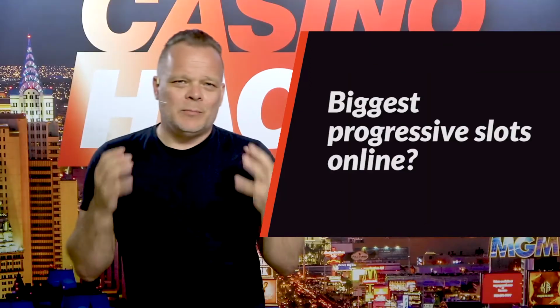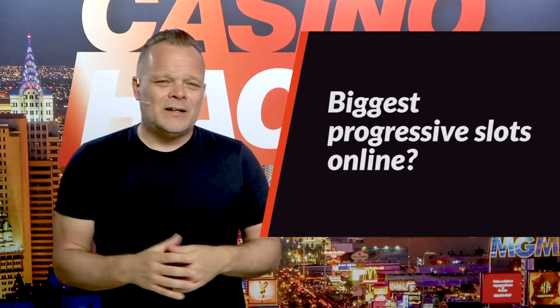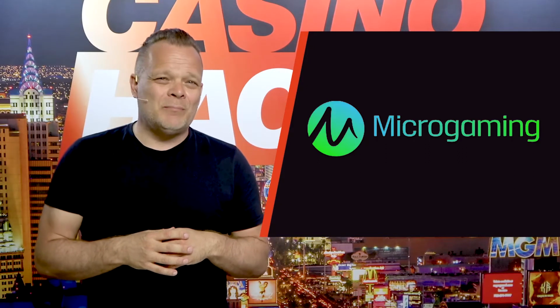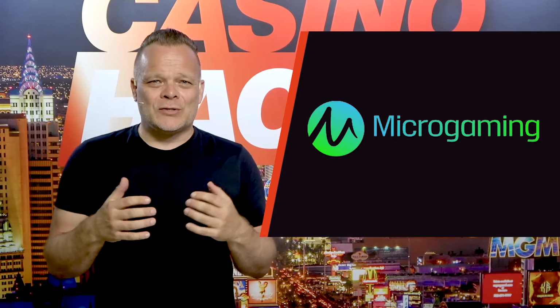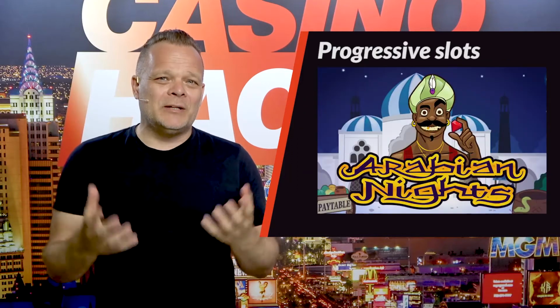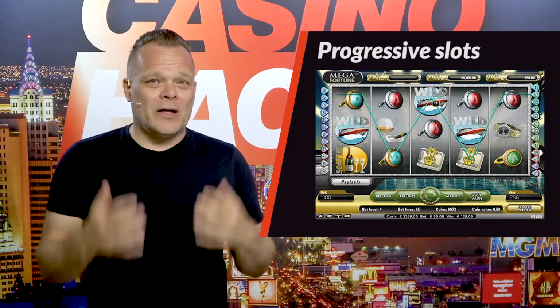So which are the biggest progressive slots online? Microgaming was the first provider to launch progressive slots online, and their network remains one of the biggest in the world, with slots such as Mega Moolah, Major Millions, Treasure Nile, etc. Other providers that are known for their progressive slots are NetEnt, with big winning titles such as Hall of Gods, which, by the way, the biggest payout on Hall of Gods was a cool 7.5 million in 2017. They also have Arabian Nights and Mega Fortune, among others.